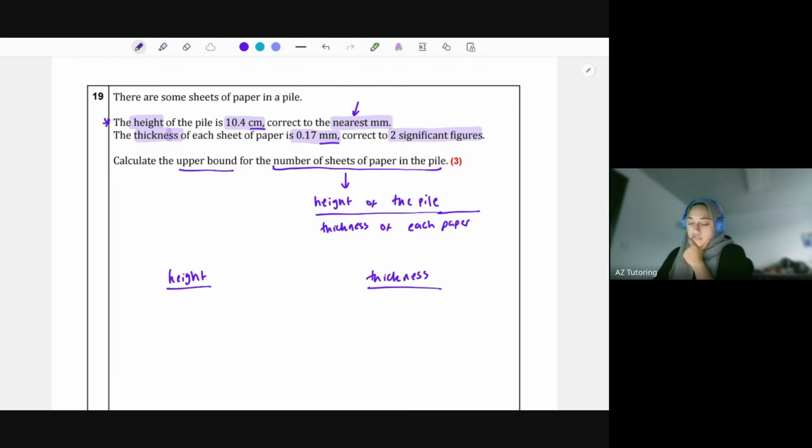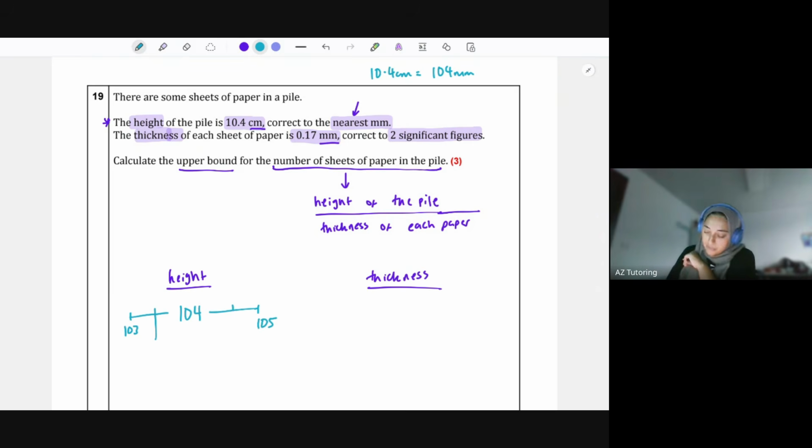Okay, and remember we mentioned the units for height is in centimeters, so it's 10.4 centimeters. I want that in millimeters, just because this says millimeters as well, and our second measurement is also in millimeters, so we want them the same. So 10.4 centimeters is 104 millimeters. Remember, 10 millimeters is in 1 centimeter, so 10.4 times 10 gives you 104. So 104 to the nearest millimeter, i.e. to the nearest whole number. Adding 1 to this, I get 105, and minusing 1, I get 103.